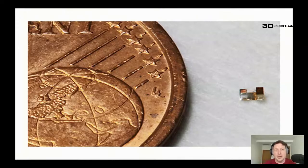So I wrote, it's really cool actually, a story about something like this, using 3D printing to make low-volume MEMS, a couple of weeks ago. And this is something that apparently some people are already working on. The person working on this is Frank Niklaus, at the KTH Royal Institute of Technology in Stockholm.